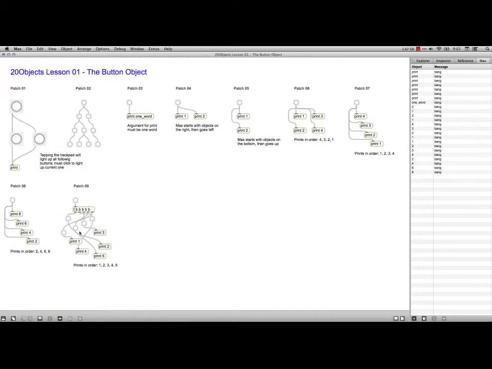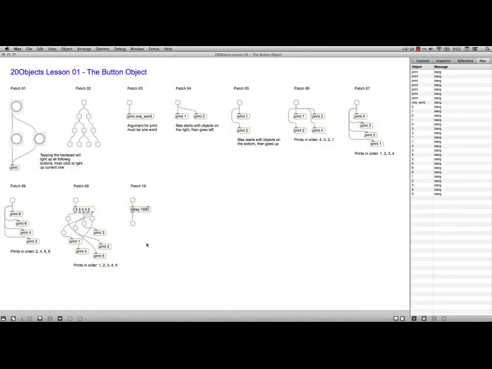But I've got these things kind of curled up all over the place. And so the one is way over here, and so on and so forth. But you'll see that because of the way that it's wired with the trigger object, to make the order explicit, it'll come out in the correct order, 1, 2, 3, 4, 5. So I'm just going to hit that, and there we go. That worked beautifully.